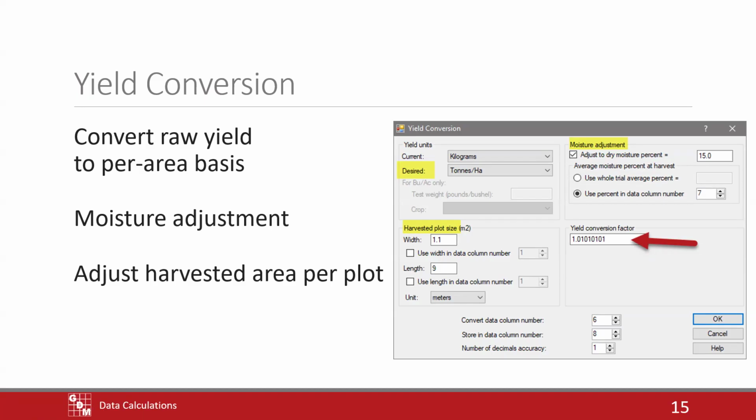You can just put in the literal size that you did harvest for each plot just as assessment columns. And then you can turn this option on so ARM will look to those columns in order to calculate your plot size plot by plot. So each one of them could have a different size if you needed to.